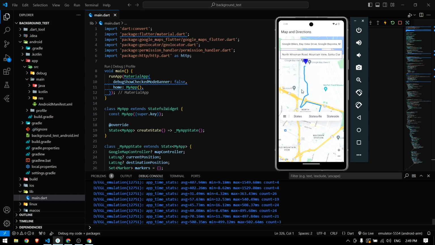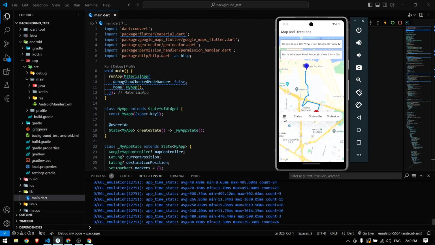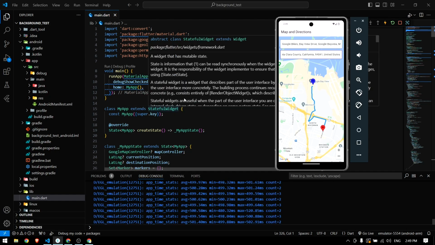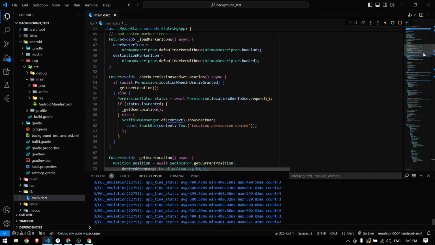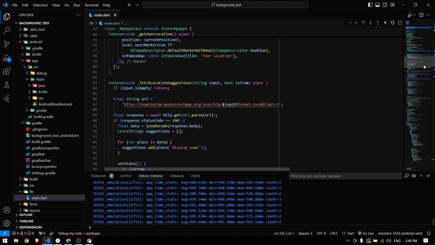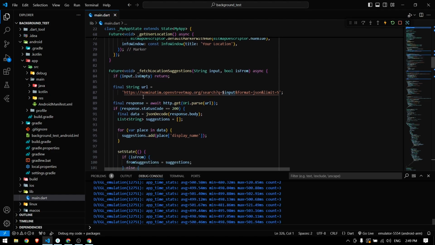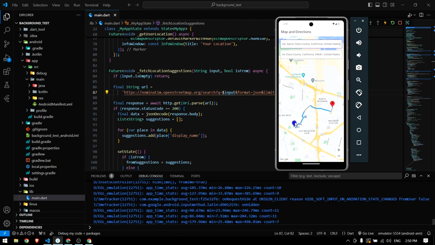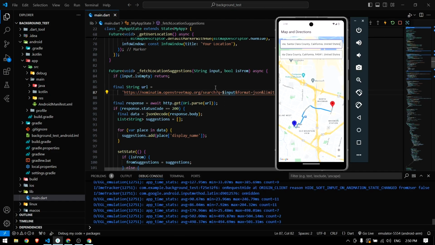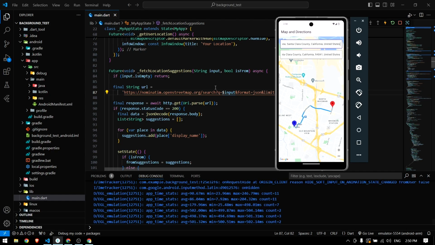and it does the same job as Google Places API. But the good point is it is completely free. We have not used anything from Google Places or Places API. You can see here it has only used this link and search. Inside the search we have the format, so it works. It is free and we don't have to worry about the price. We don't have to worry about the cost. We don't have to worry about the API. It is completely free and this one works.